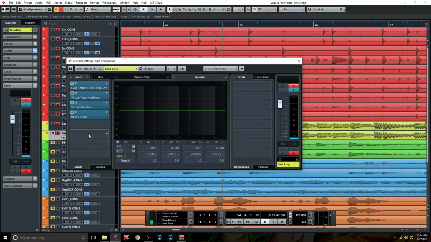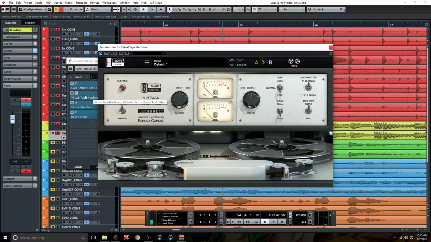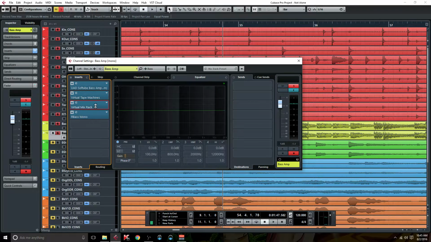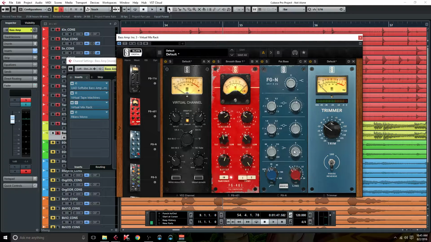So as far as the bass amp here, everything's pretty much the same. Just on the tape machine, I used low bias, and then when it came to the 1073 here, I left it with the nearly 10 dB boost and didn't cut any of the highs out of there because it wasn't overbearing, and once again just trimmed it back. And I didn't want it hitting the console so hard, so I dialed it back.